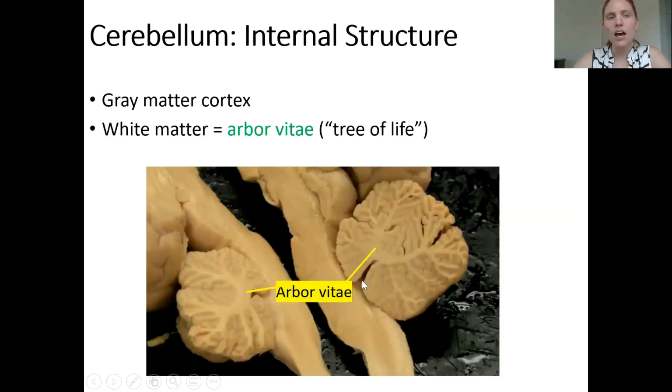Inside of the cerebellum, if you took the cerebellum and cut it through a sagittal section, you would have something that looks a lot like a tree. That's called the arbor vitae, which translates to tree of life. What you should see is the white matter inside and the gray matter making the leaves of the tree. For a lab, you'll need to be able to find that. The arbor vitae, please remember, is an internal structure, so it would only be seen inside of the cerebellum.